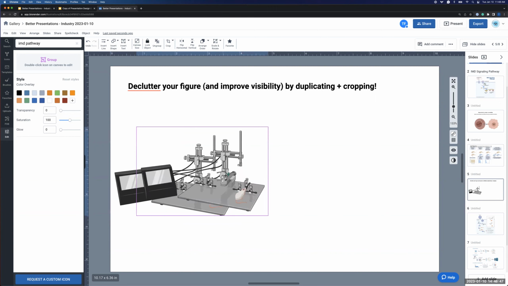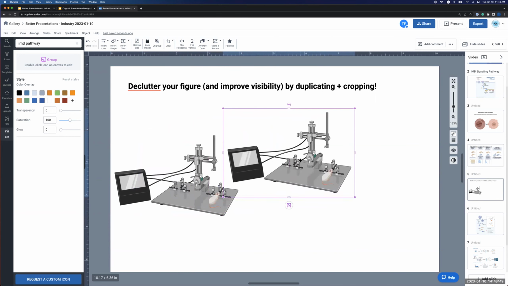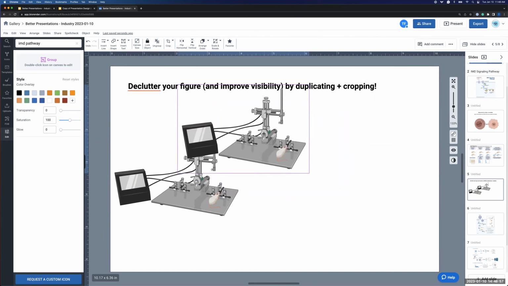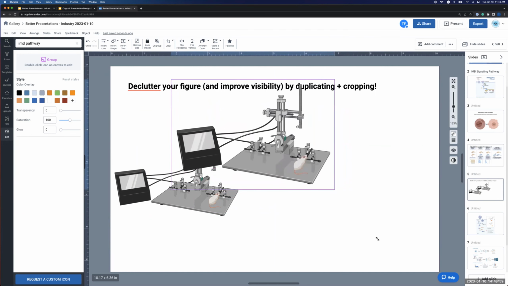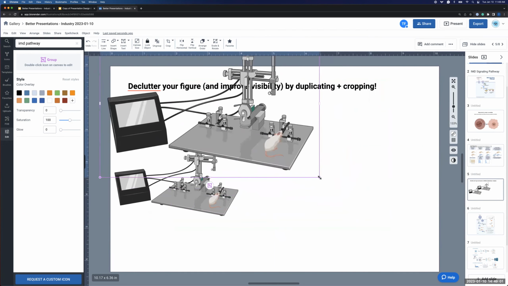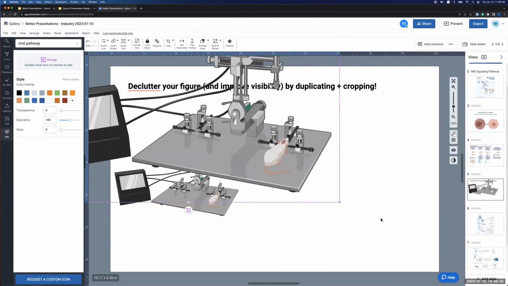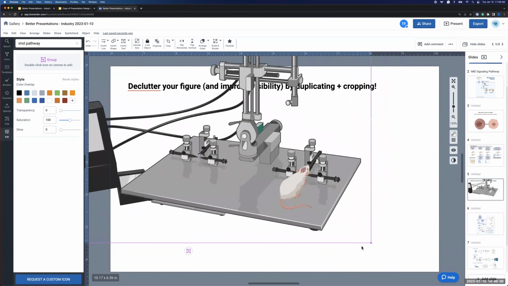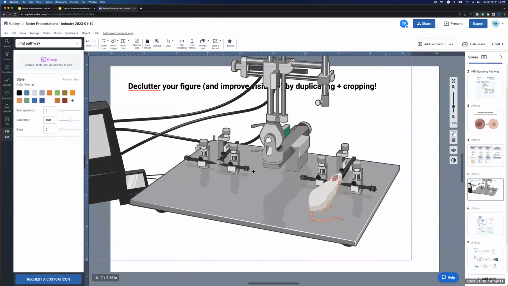Next, I'm going to create a duplicate of my illustration. Just by pressing and holding Alt or Option if you're on a Mac and dragging, we're able to create this duplicate image. And then with this duplicate image, I'm going to make this one bigger. If I want to focus on the mouse, I'm going to make the mouse the size that I want it to be. So I'm just going to make it a little bit bigger here.